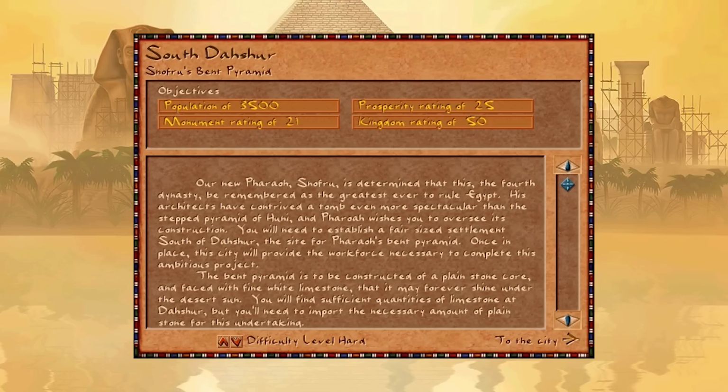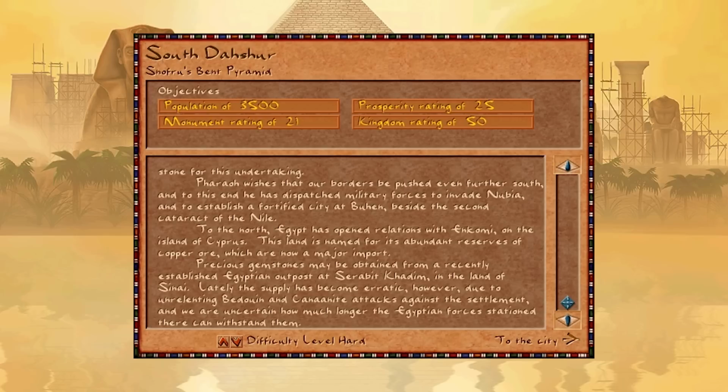The bent pyramid is to be constructed of a plain stone core and faced with fine white limestone that it may forever shine under the desert sun. You will find sufficient quantities of limestone at Dahshur, but you'll need to import the necessary amount of plain stone for this undertaking. Pharaoh wishes that our borders be pushed even further south, and to this end he has dispatched military forces to invade Nubia and to establish a fortified city at Buhen beside the second cataract of the Nile.